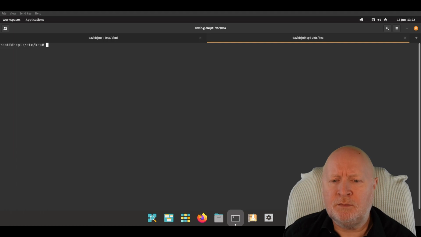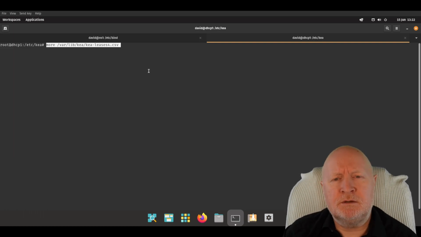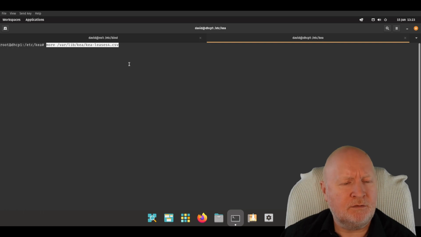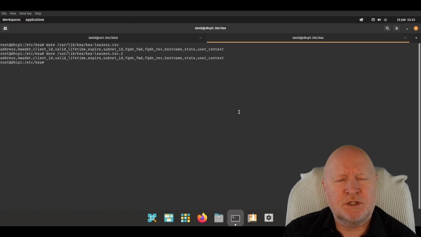So before I even start that computer, I'm going to check the DHCP server here. The way that I've got this set up, it's just using flat CSV files. So if you've got an external database server, or you're running a database server on the same computer as Kea, you can check that database there to see if you've already got allocations. In my case, it's just a CSV file, so I'm checking that, and there are no records coming back. I'm also going to check the other file, because it does store multiple files here. But that one's not showing anything at all either. In which case, what I'm now going to do is start up my computer.